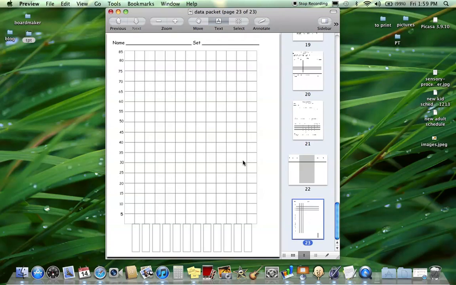And then here's a graphing data sheet that a lot of my students actually use to fill out their data, so they can write in the date here and then make a bar graph for their data. So this is great for self-charting. I really like this. This was a product preview of 20 special education data sheets.